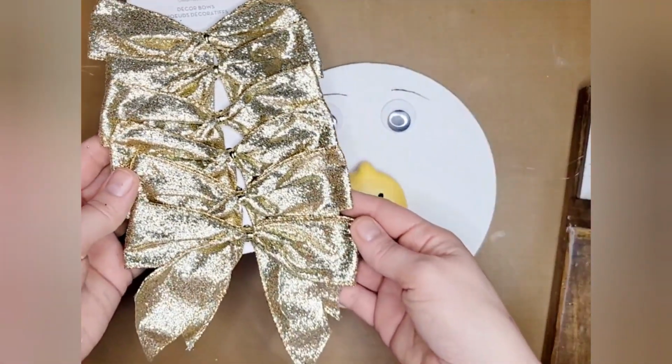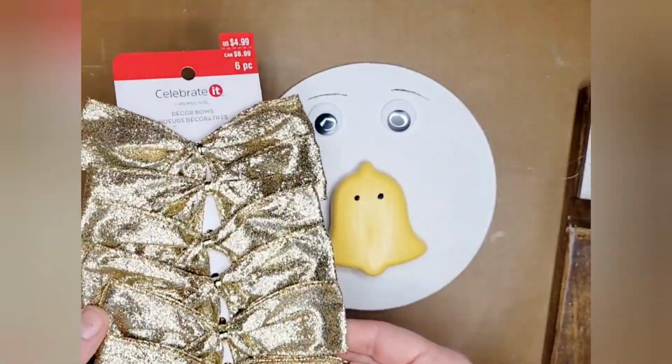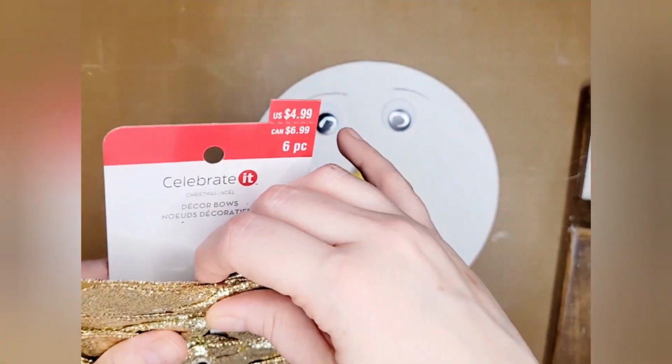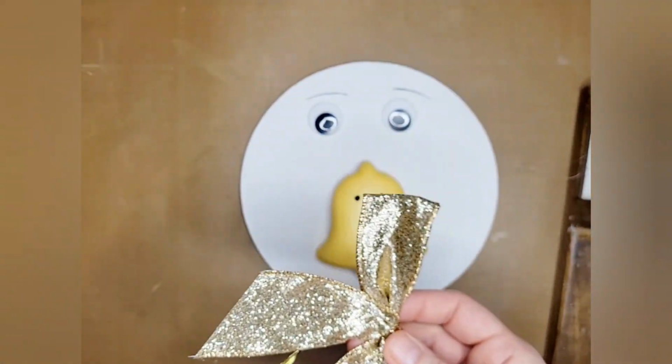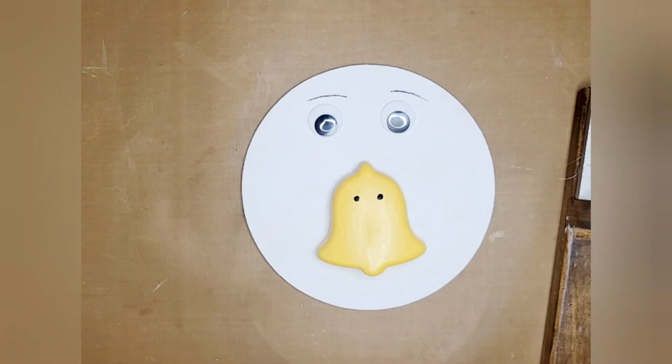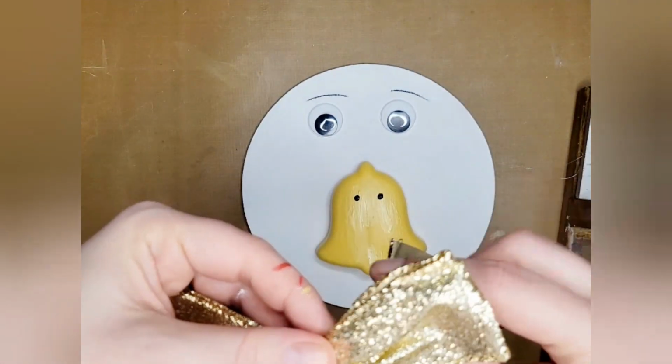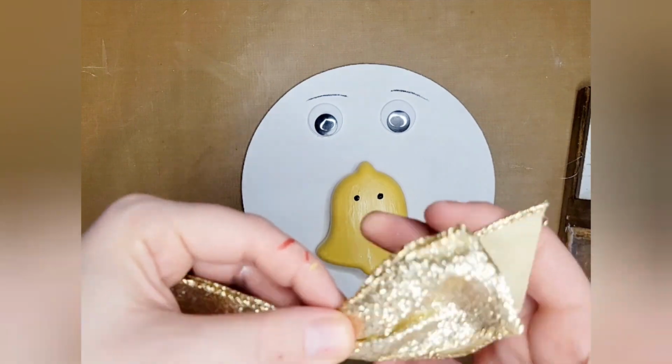Okay, those bows are so gorgeous, guys. Look at that. I got those from Michael's last year, and they were on clearance for $1. And I was so excited. They're so pretty. I love those bows. And the glitter don't come off at all, which is nice. Because I'm like, I'm going to cover up them eyebrows. I'm determined.